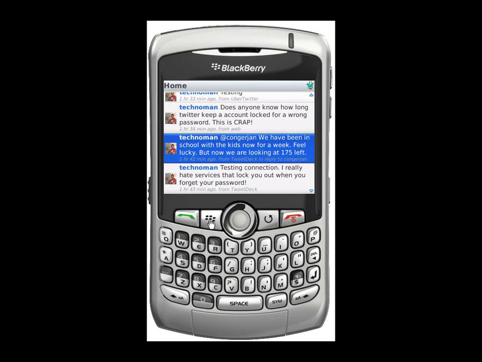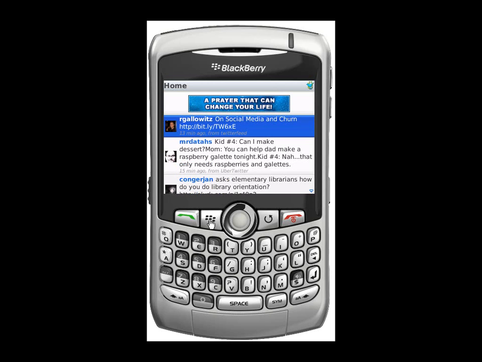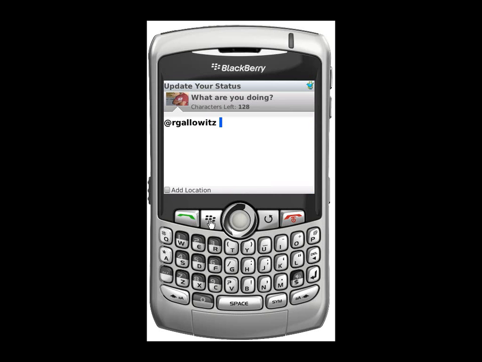So that's how that works. Now what we're going to talk about, though, is how does the application work? Let's go here and let's say we want to send a reply back to this person here about social media. Again, all we do is click the home button here, and we'll just go down to reply, and we can start replying. The only thing I found, the little catch here, is it doesn't start your first letter off capitalized, so you will have to start it with a cap. So that's one thing I found with it. We're going to discard this. Yes, we're going to discard it.